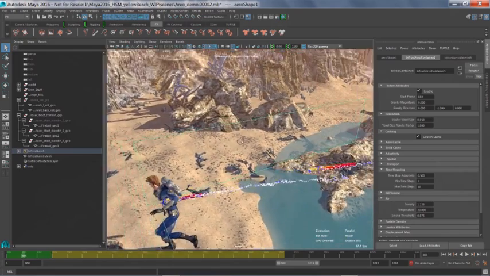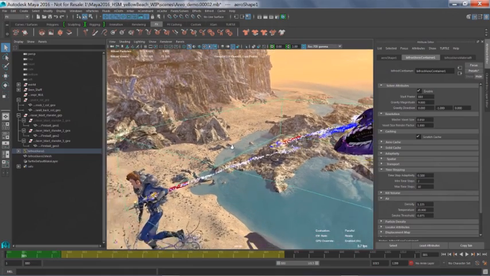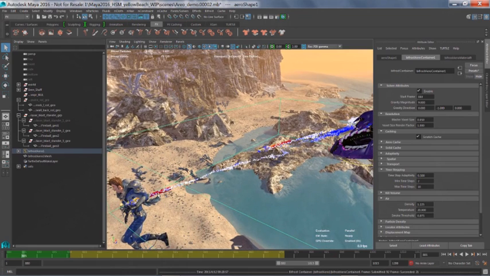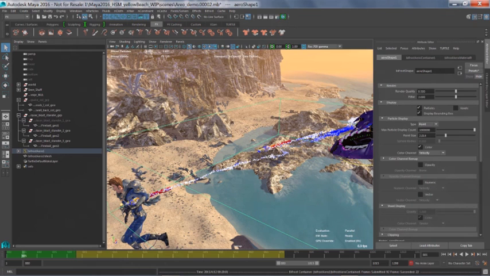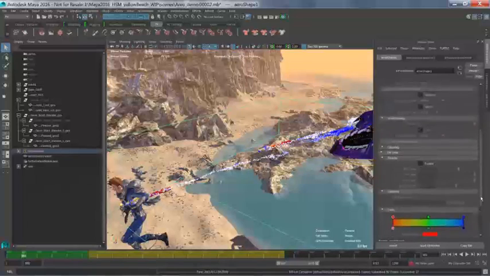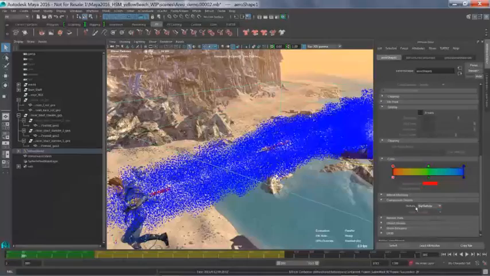So far, everything that we've been doing has been looking at the render particles. Now, I mentioned before that the flip particles are in here, and those are driving those render particles. If we jump over to the aero shape, which is our node that allows us to adjust the preview of our sim in the viewport, we can actually do a couple of interesting things. We could jump down here and say, you know what, let's check out the component display, what the actual flip particles look like.